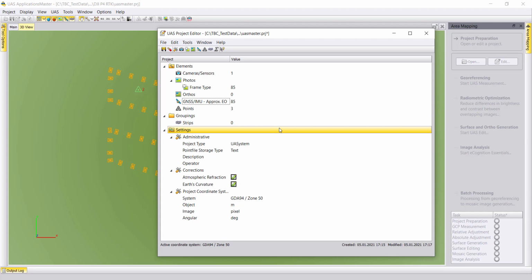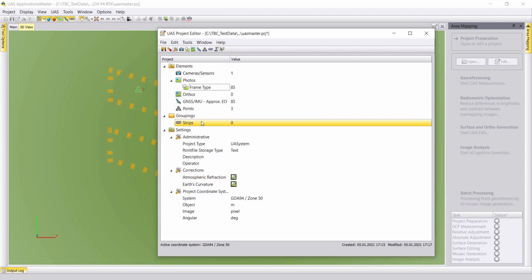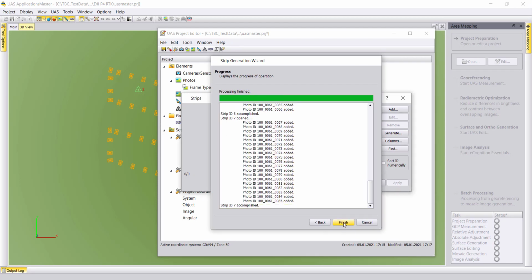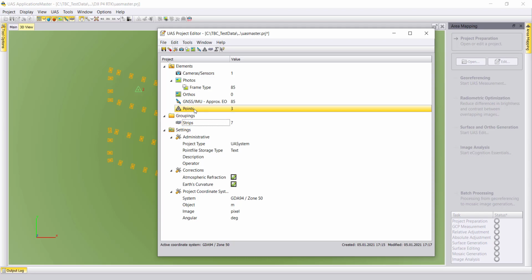Of course, we can run many, many tests already in the project setup, mainly because in the project setup, many errors happen. So we could already check here, do the terrain height and the flying height make sense? If not, we can calculate a new terrain height. We can run the strip definitions and generate them automatically, then compare the kappa value of our photos with the kappa value coming from our drone images, and see if the orientation and rotation of the photos make sense. We can, as I already have shown before, see if the ground control points are correctly pre-positioned.